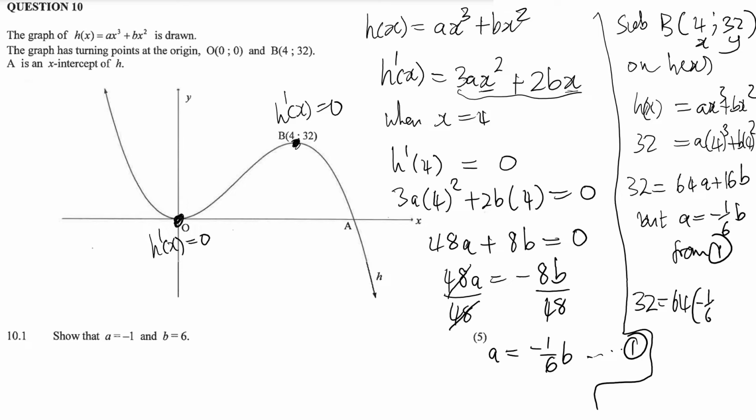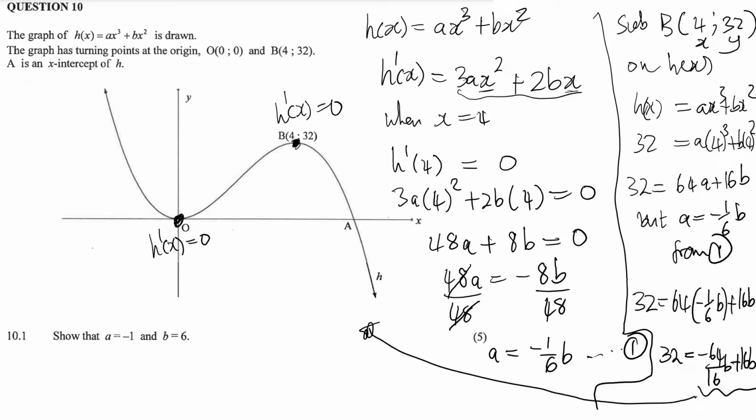By minus 1 over 6b plus 16b. All right, so this will be 32 minus 64 over 16b plus 16b. We can use a calculator to get the answer of that, right? Let me just put it this side because of space. I'll just write it in red. So it's minus 64 over... it's not 16, right? It's 6 there. Sorry about that. It's minus 64 over 6, right?